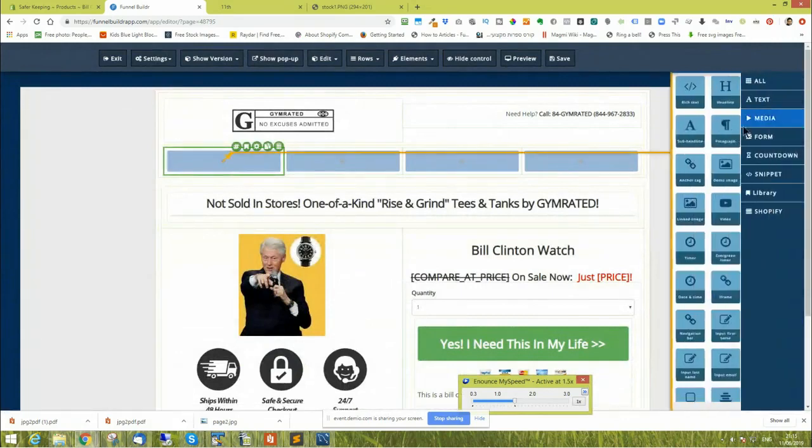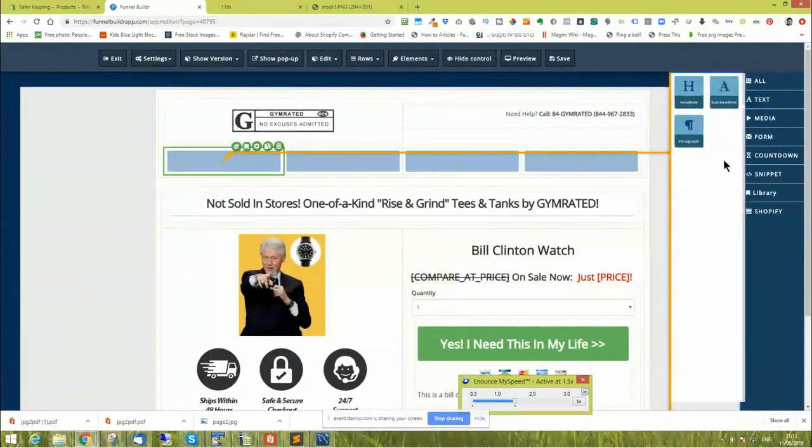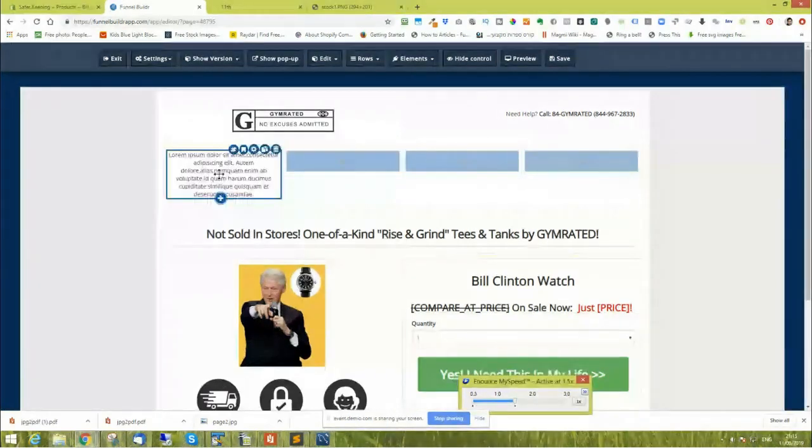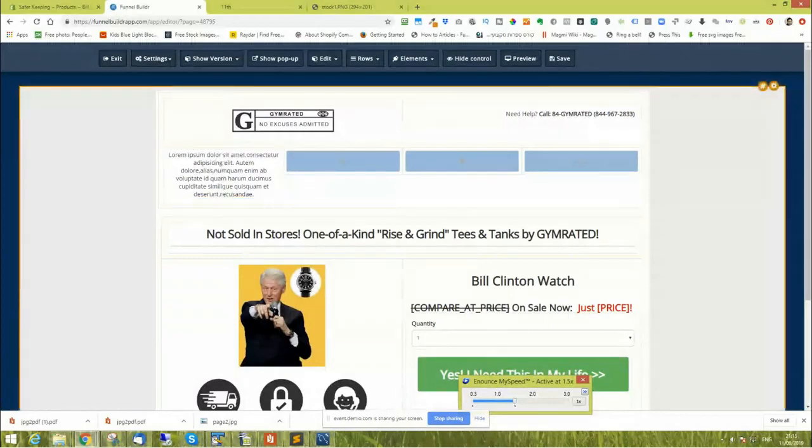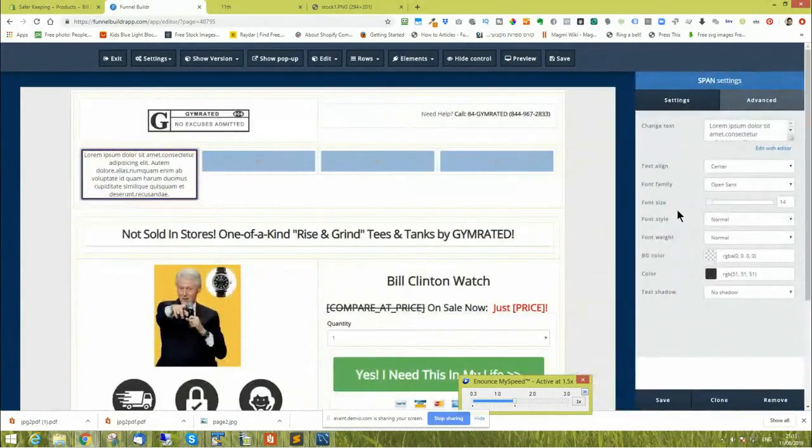Because I'm going to add something new. I'm going to go to text again. We could do subheadline, but it's exactly the same. I promise, it's exactly the same as headline. So we're going to click on paragraph. And what appears here is a paragraph of text. Yep, it's the lorem ipsum text. And it's really, really interesting, actually, about how this was formed, but I'm not going to go over that.